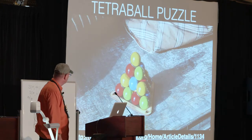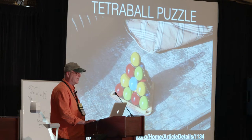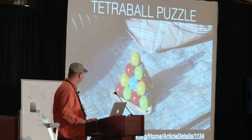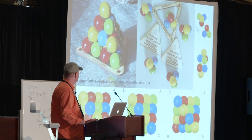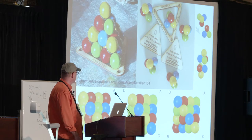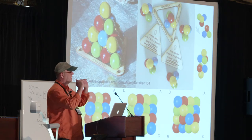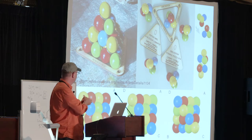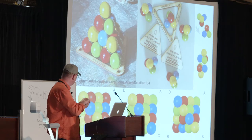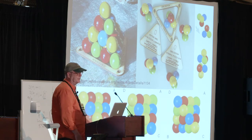Here we are with the tetra ball puzzle. Down below is where you can read the article that John and I wrote. It's basically a five-piece puzzle, and the object is that no color touches itself — there are basically five tetra balls. What John and I found is that the arrangements come in pairs: you have one and you have the mirror, the enantiomorph. The original one I showed John I had glued together in a four-in-one arrangement, which we call zero-up. If you look at the edges, there are six edges on a tetrahedron.